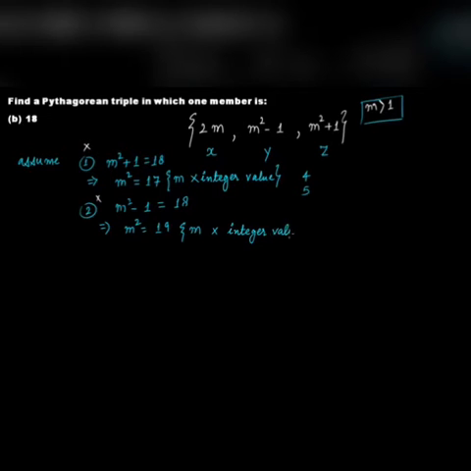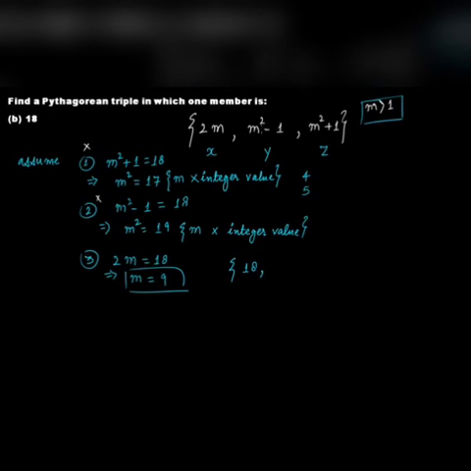Okay, so last assumption, that 18 is actually x, that is 2m is equal to 18. If you solve it, if you divide both the LHS and RHS by 2, you get m is equal to 9, right? Here we are getting an integer value. Okay, so the value of m is equal to 9. Now put this 9 here. So 2 times m, 9, is 18.